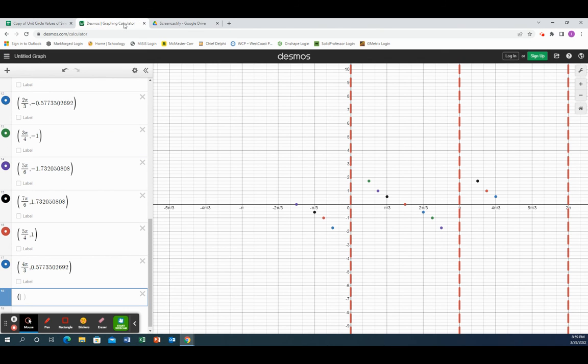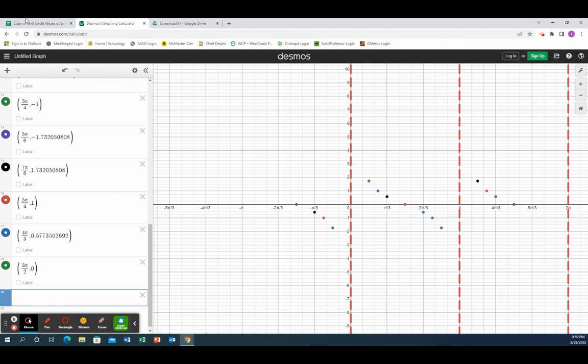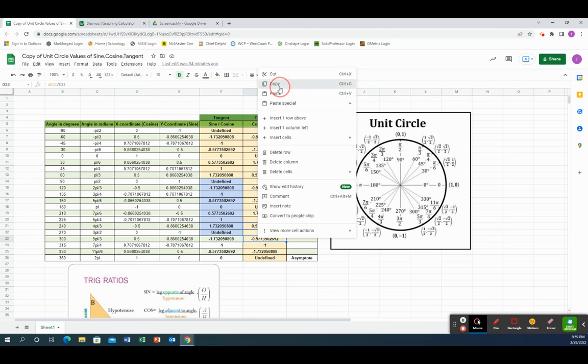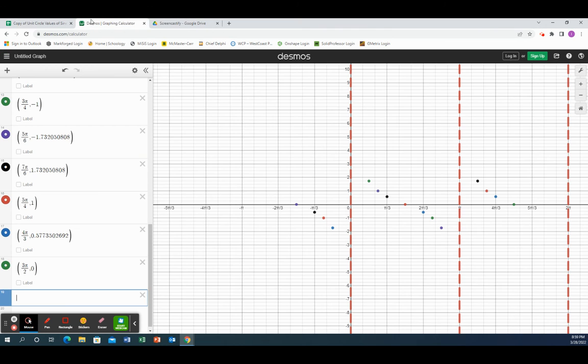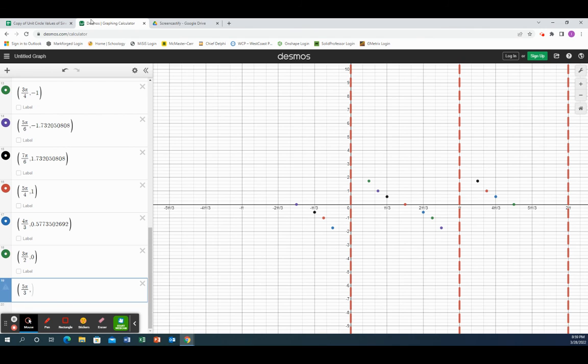So we have 3 pi over 2, comma, 0. Enter. And then we have 5 pi over 3. Let's right click this value and copy. So I'm at 5 pi over 3. Paste my value and press enter.